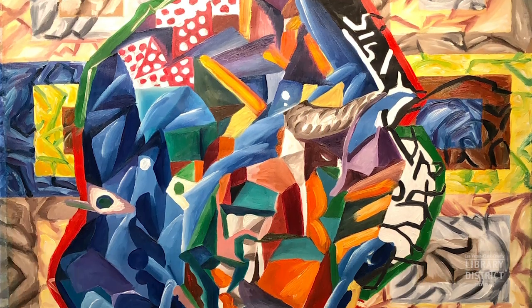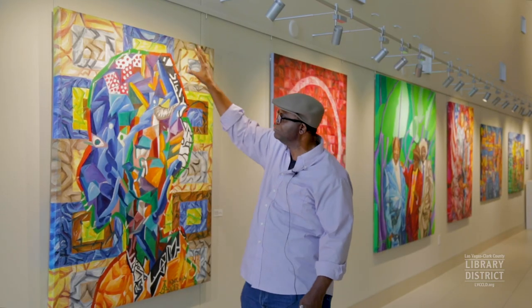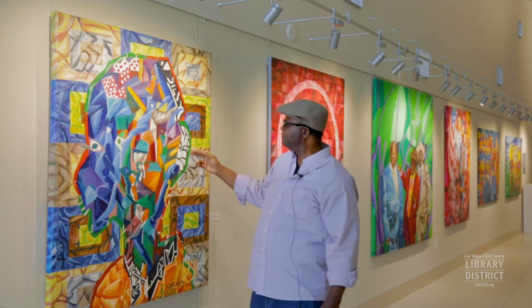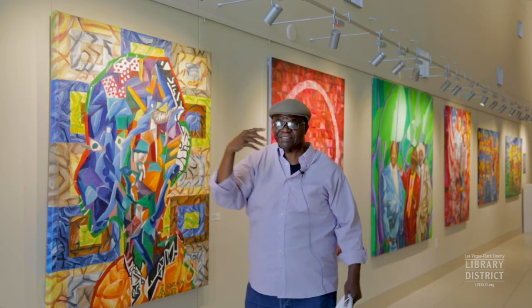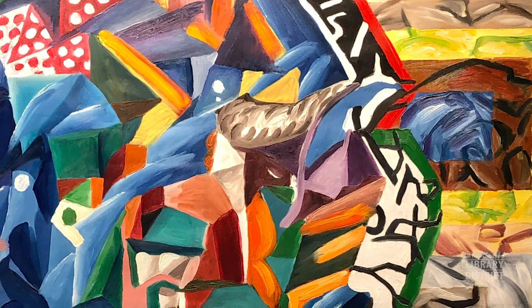I went in and put curves and all kinds of stuff into it. Then I used my grid — you can see there's a grid, there's a system like tiles in it. I tried to use positive and negative space, because they say when you see things, you see things upside down. So there are a lot of things going on in your brain, and a lot of things I'm doing there.